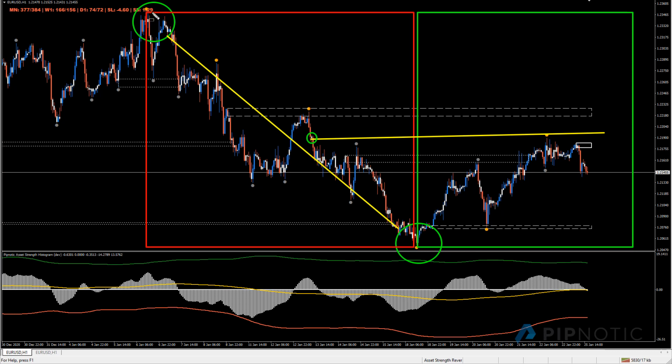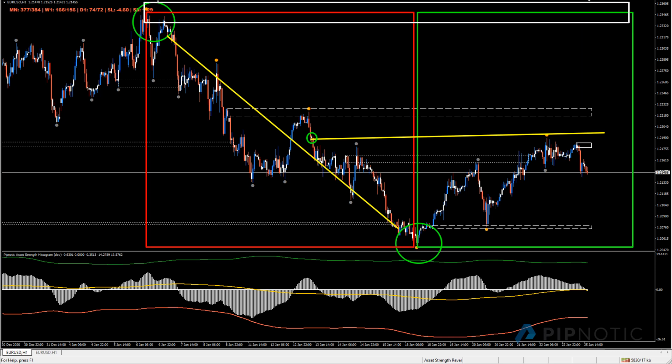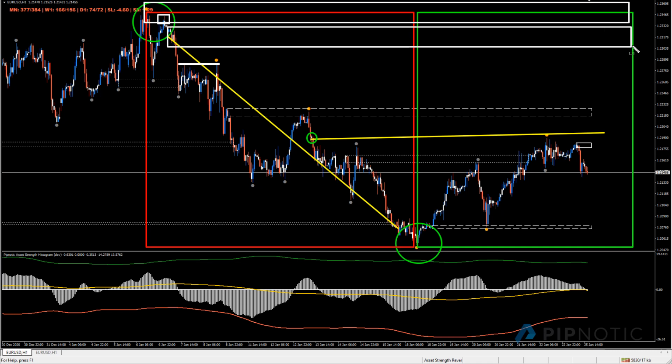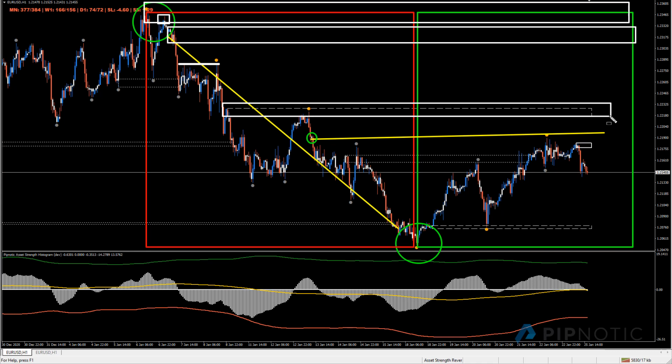Obviously, we have the origin of the move. We have this one here, which is nice, and this is nice because this is the origin of this whole move. The release happened right here upon testing this area of supply. Price came down, we moved sideways a little bit. The area of supply above that is just here. Price moved sideways, then we left. The sell zone was established, then we left. So we have something in here which has already been tested. So we can expect price to come back to at least the high of this candle here.